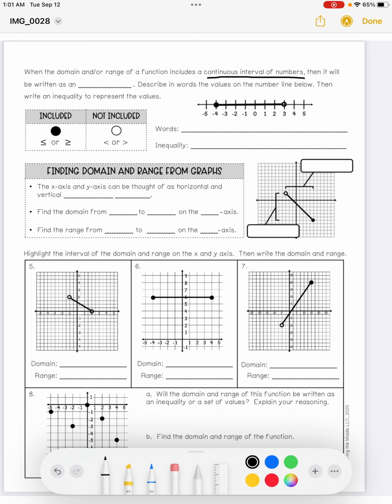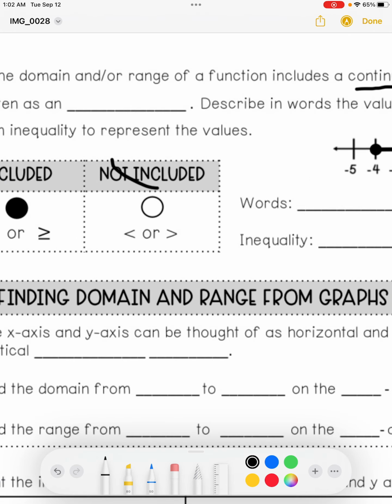Okay, so if I have a continuous interval of numbers, I do not want to have to sit there and write every single number that could be on the line, right? Because I could write 1, 2, 3, 4, and then I could also write 1.5, 2.5, 1.3, 1.25, right? I have to add in all those decimals too, so I'd be sitting there a long time writing numbers. So rather than writing the numbers like we did last time in our fancy brackets, we're going to write these in an inequality.